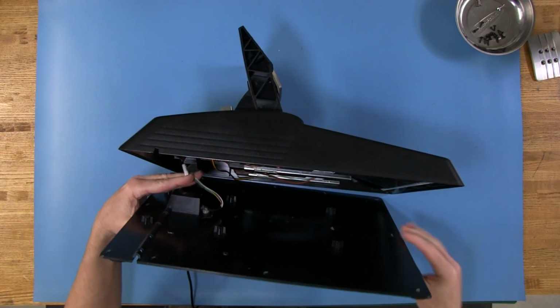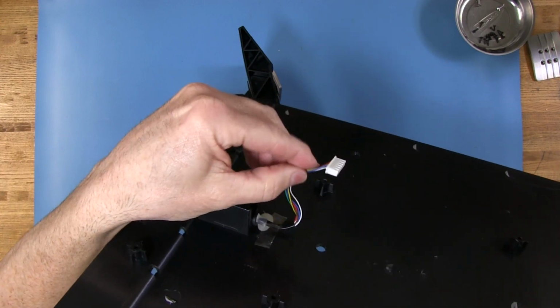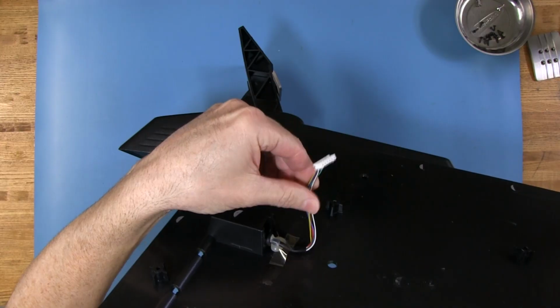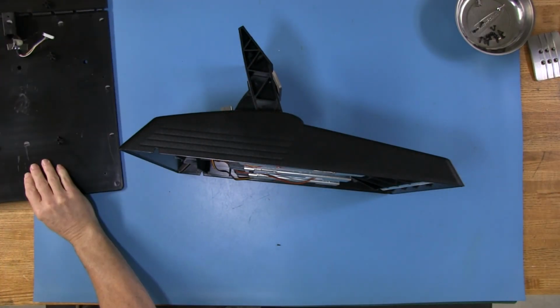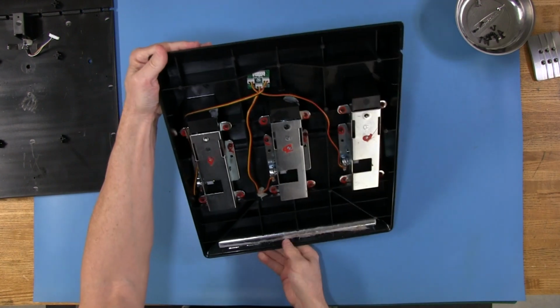There we go. And you can see this is a little Molex plug like we see in so many of the electronics that we pull apart. Gets the job done. Little 6-pin, 6 wires there. So now we can set this aside and flip this upside down and take a little look at it.